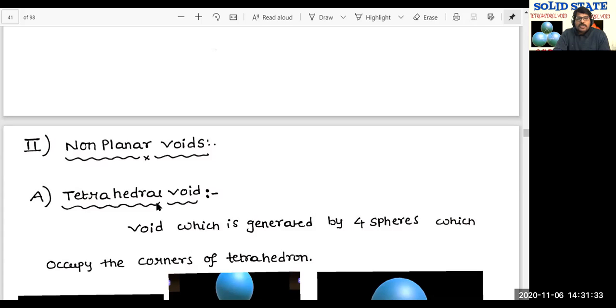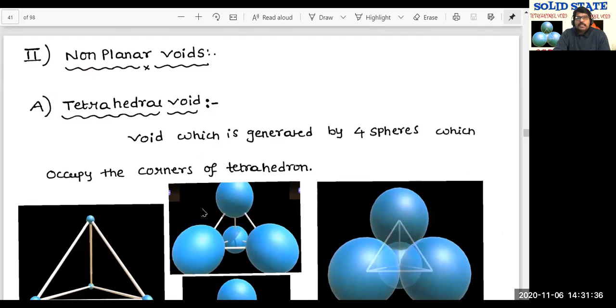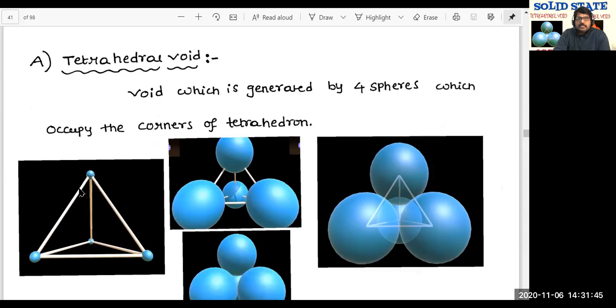See, first let us take what is tetrahedron, how tetrahedral void is produced, what is the radius ratio. That is our requirement. So, tetrahedron actually has four corners. You can see 1, 2, 3, 4. And also there are four triangular faces. So here, this is one triangular face, this is the second triangular face, this is the third triangular face, and this is the fourth triangular face. There are four corners and four faces. The name tetrahedron, tetra indicates the number of faces, but it's just a coincidence that corners are also four.